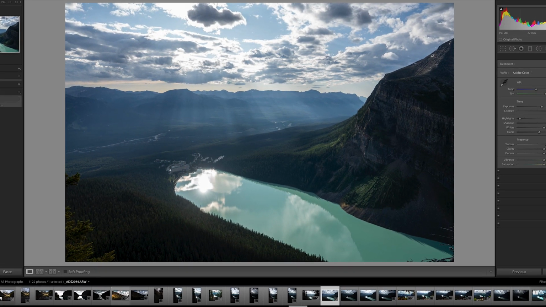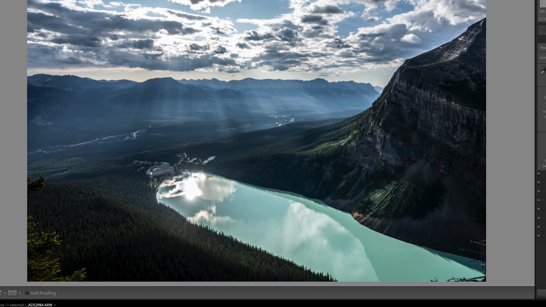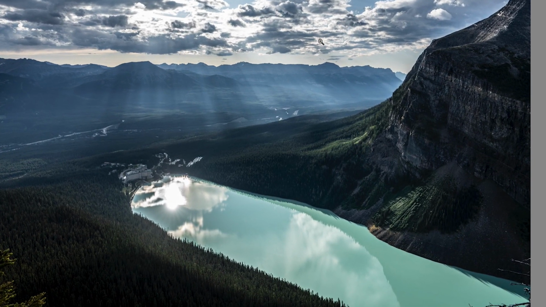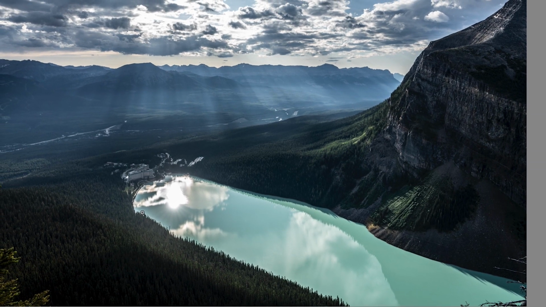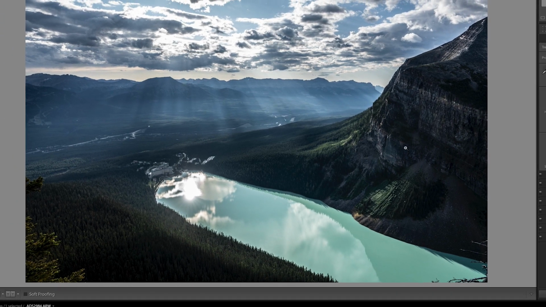Clarity is a big one. If you bring clarity all the way to the top, it sucks all the color out. It over-sharpens everything. Personally, it gives this weird glow around the lakes and around the mountains.